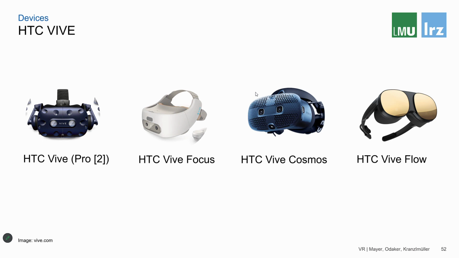They have since released the Vive Pro as a successor to the Vive, which was designed more for the industry. It had a better head strap, it was more durable, it had built-in audio, better resolution, of course. They then released the Vive Pro Eye, which was basically the same device, just with added eye tracking, and have since released the Vive Pro 2, which does not have eye tracking, but just an upgraded screen, upgraded visuals, and is still working with SteamVR tracking. So SteamVR tracking 2 since the Vive Pro. The Pro 2 is a very solid device. It's not something amazing anymore, but it's a good device.